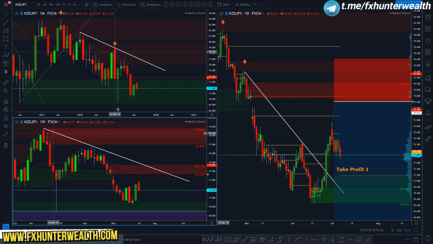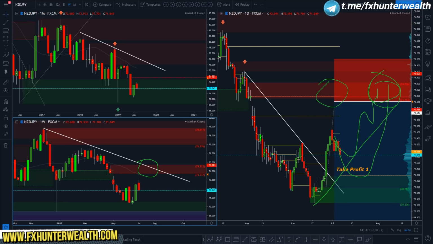And this is the Kiwi Yen. We have weekly, monthly downtrends, and I am still expecting the price to come into this zone. So what is going on right now on the daily? We have this break of the trend line, and I think this week we might see a drop lower, and then the price going up here. Then we're going to have a trend line, maybe some price action here, and the break of this trend line, which will continue like this, and then we can go lower.